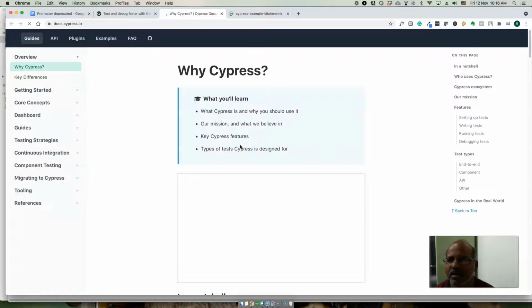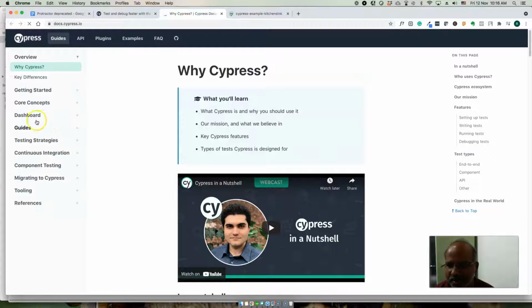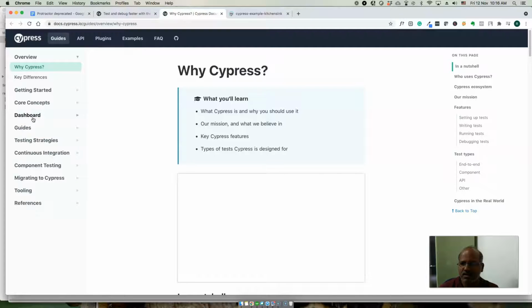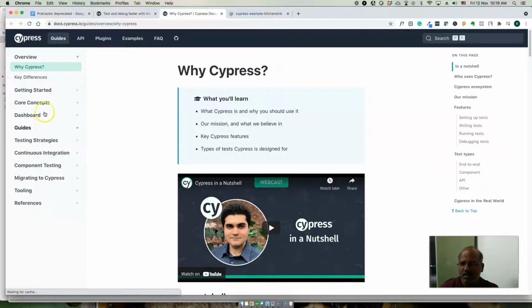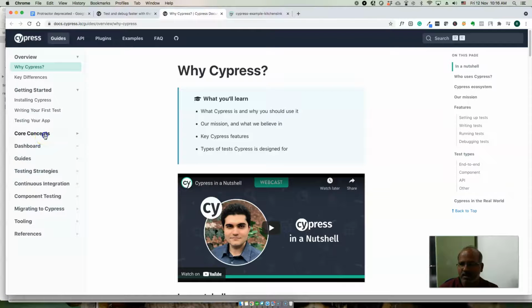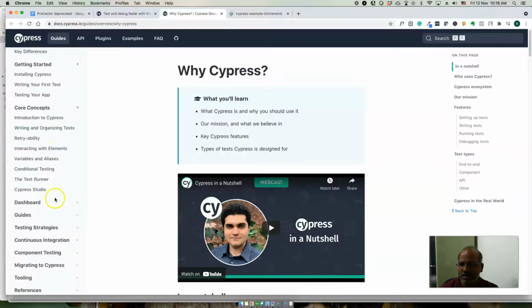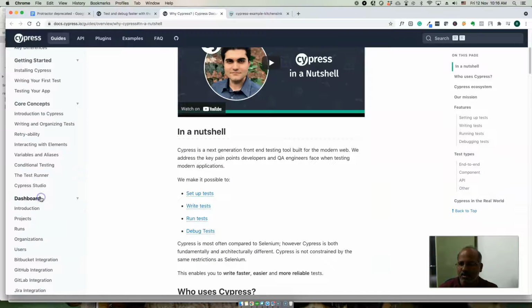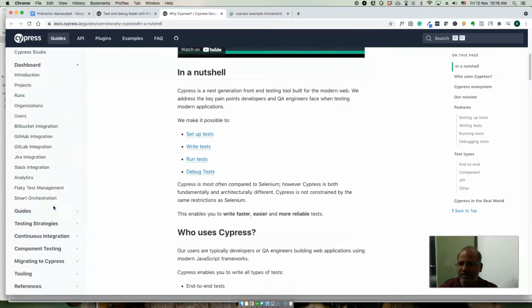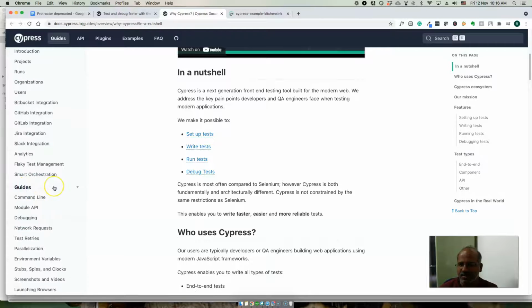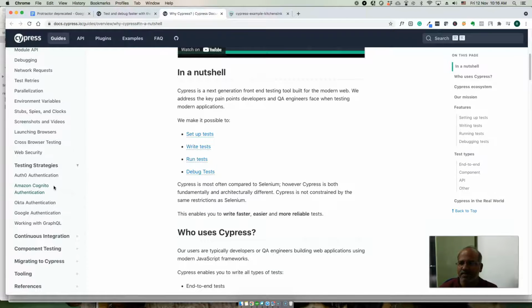There are a lot of examples in the Cypress documentation where they provide simple guides on how to create these tests. So you can go through this. Let's see: getting started, various concepts, dashboards, dashboard features, and guides, testing strategies, what the various guides are.